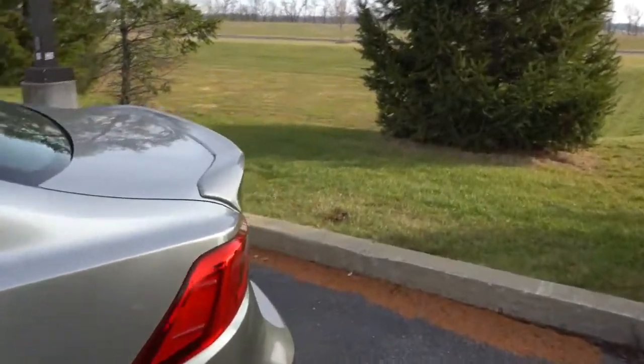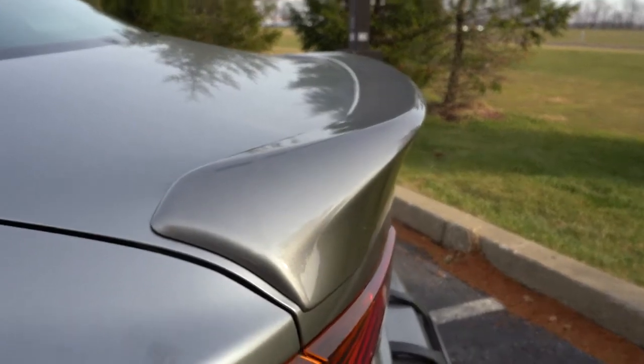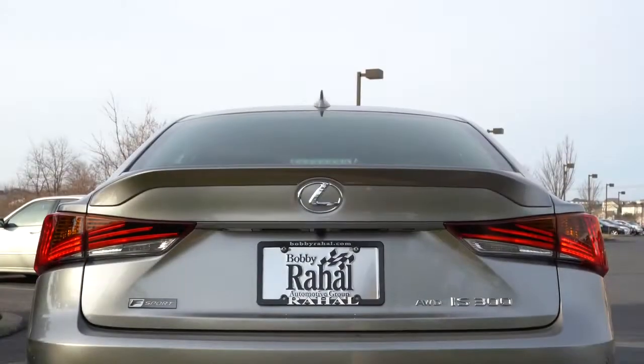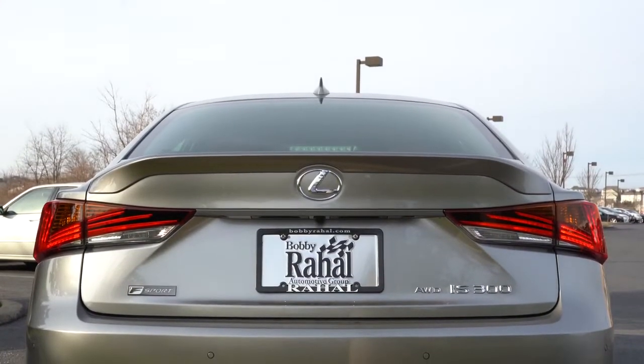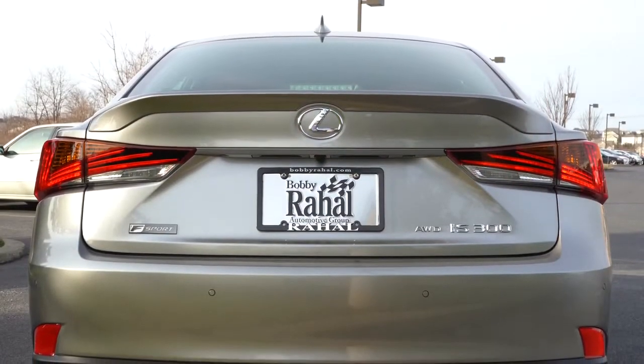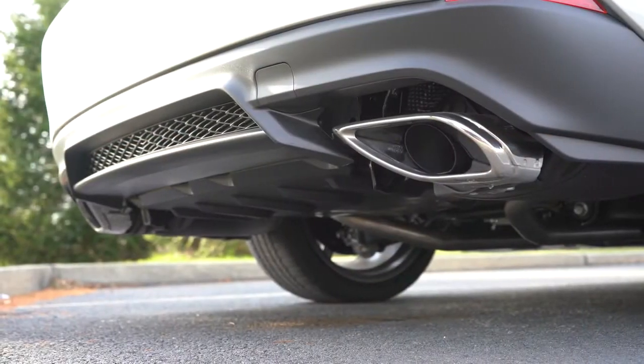First thing I wanted to mention to you guys is this rear spoiler that you were looking at right here. This is an added option for an additional $400 if you wanted to go that route. Just above that, of course, you have your shark fin antenna. LED taillights will also come standard back here, along with F-Sport badging found in the lower left-hand corner of that trunk lid. And just below it all, dual exhaust outlets with chrome tips.